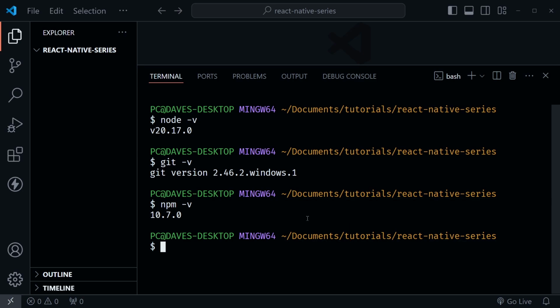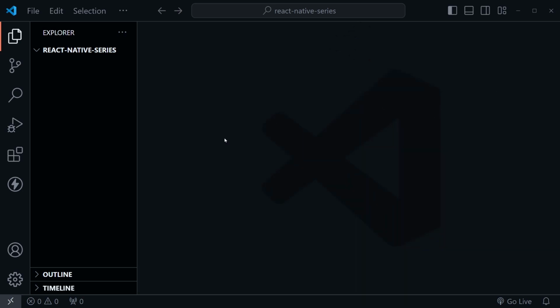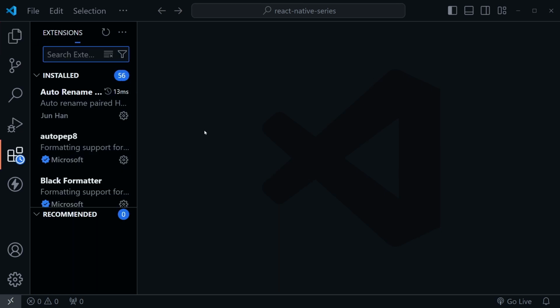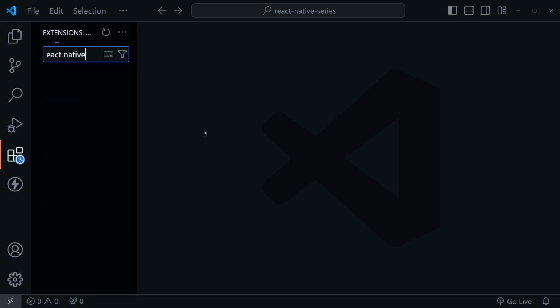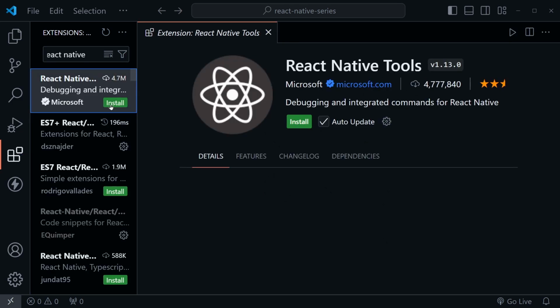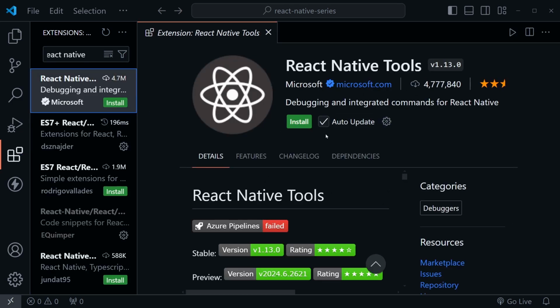Now, before we're finished talking about tools, I want to mention a couple of optional VS Code extensions you can add. Now, I'm not going to focus on those, but since you're learning React Native, you can go ahead and add them if you want to. So let's search for React Native. And then, of course, it'll take just a little bit of time, and we should get what extensions are available. Here is the React Native Tools. If you want to install that, that would be a good one to use.